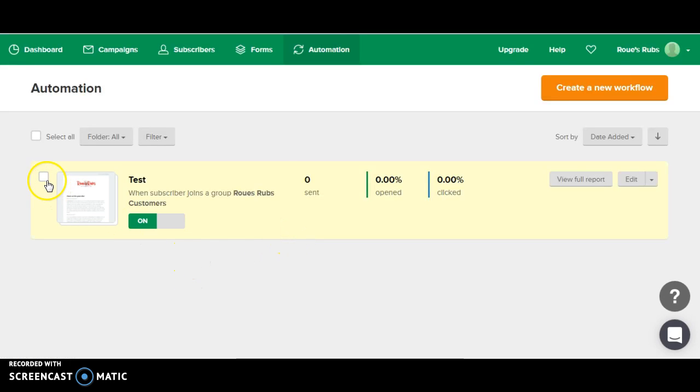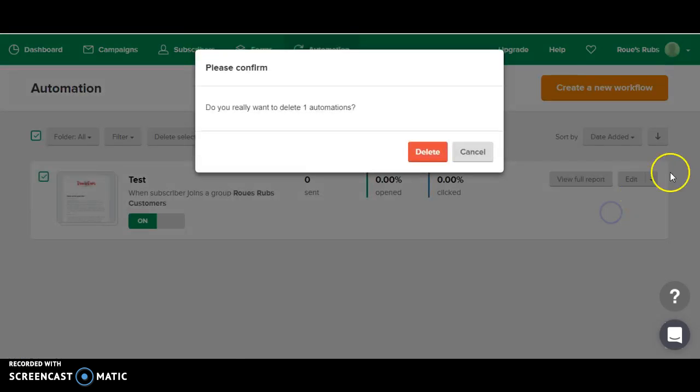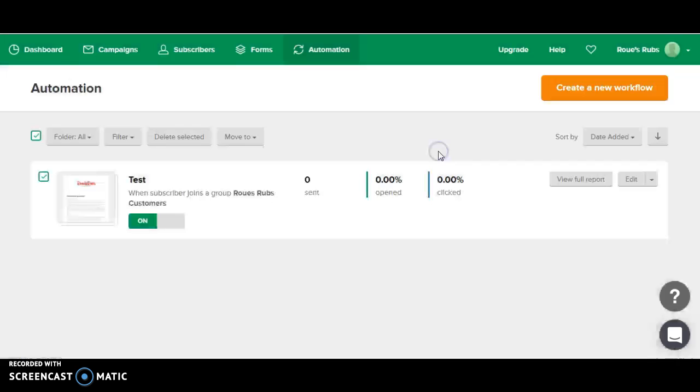And because I really don't want that to go out to anyone if they are to sign up, I'm going to delete this. So you can just click there. I've just checked the box and the drop down, and I'm going to delete. Also, if you have 2 or 3 similar programs that have some of the same content, you can duplicate your automations and change out whatever you need to change out for each one. And that is everything about setting up an automation.